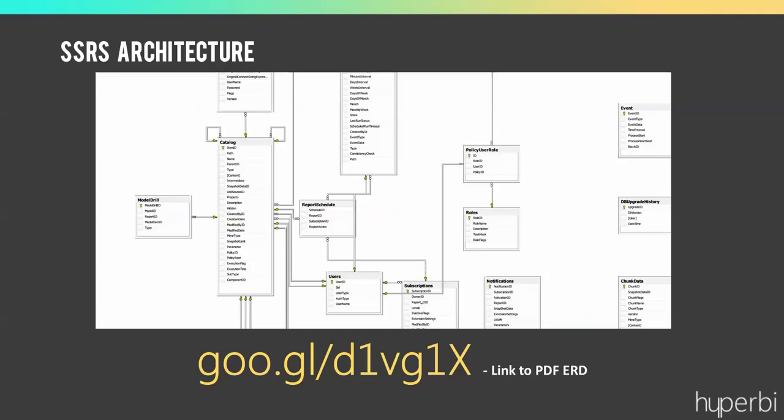Someone's actually gone away and mapped out the whole report server database, and they've stuck up a nice entity relationship diagram. If you go to that link, you can download a PDF of it. It's quite helpful, especially when you're starting out looking at this stuff. Go and have a look, have a playthrough. One thing it doesn't do is show you how this stuff relates to the execution log, but I'll cover off how that works so you have that there.